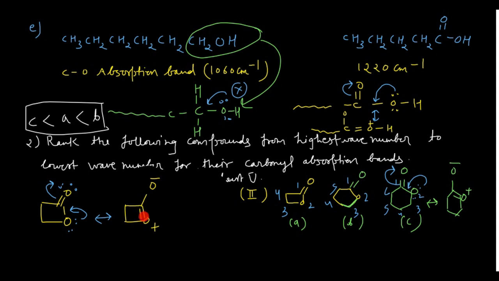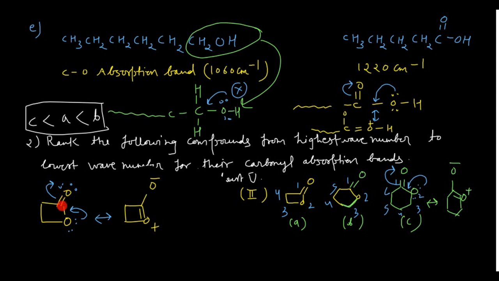So the molecule will try to remain in this particular state. As I already told you in my earlier lectures, molecules are very, very clever. They do only those things which are easier for them or in which they are comfortable. So this four-membered ring is comfortable in this situation because a double bond in the ring is not a very good situation for it. So it will more or less remain in this particular situation.